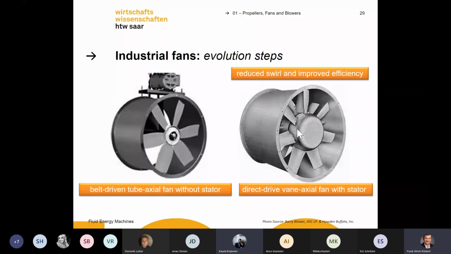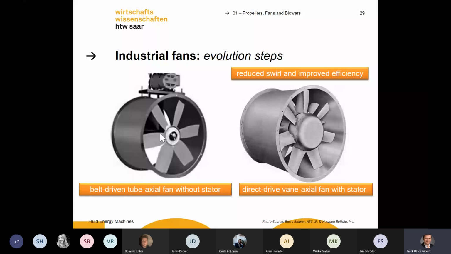Yes. And if you look closely at this small gap, you see some fins. You can imagine you have to cool down your electric engine, and so you have two functions. Here in the old design, the engine gets hot. You have no cooling, but you have an airflow here. So that's not really efficient. It's better to place it here inside the fluid flow and to cool it by the air.